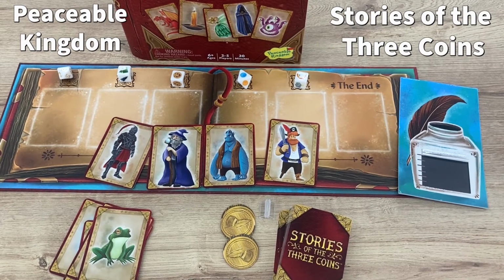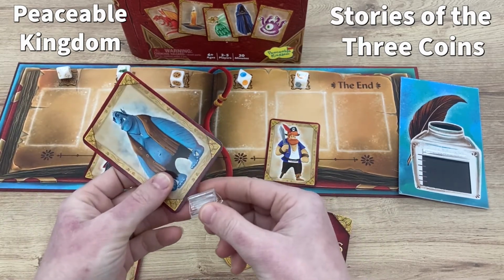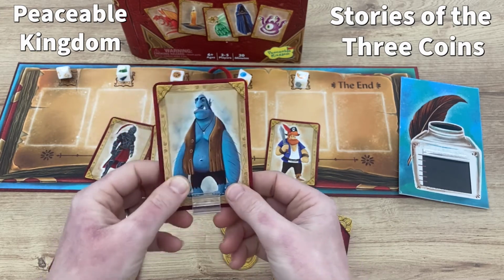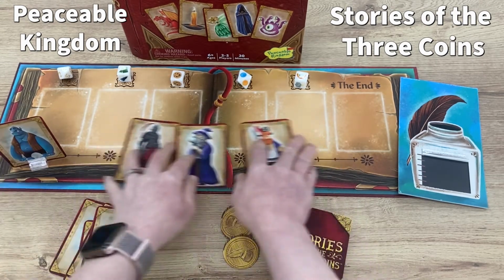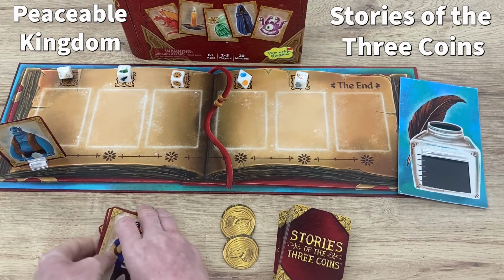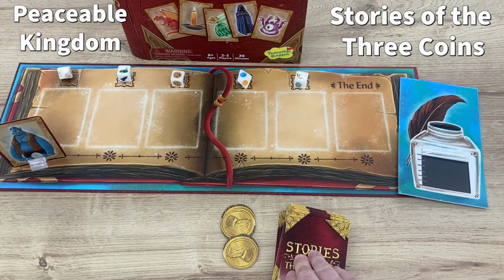So just for fun, we're going to take Blue Guy here. So he's going to be our main character. We're going to go ahead and put him in the character stand. And we need to give him a name. So we're going to name him Bob. All right, so Bob is going to start in the beginning. And you all can be as crafty as you want to with your name. Now we've got to discover, what is his happy ending?